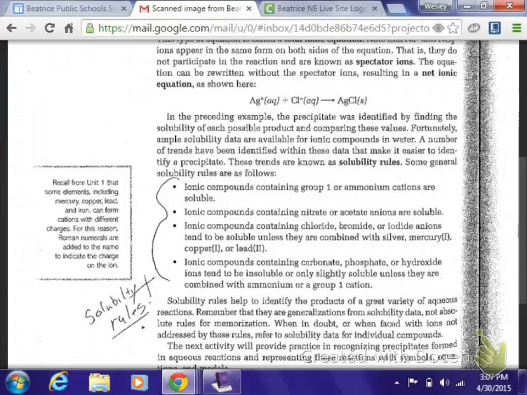Let me show you what I mean. I'm going to get some tap water. Guess what it's got in it? Chlorine. How do we know it's got chlorine in it? We can do the silver test. The silver test is to take some silver ions, put them in there, and if it's got chlorides in here, it will form a solid. So that's what I'm going to do.